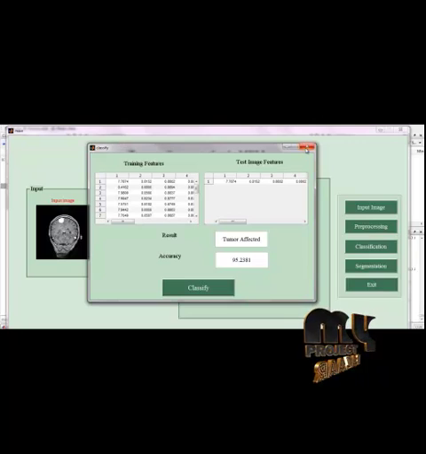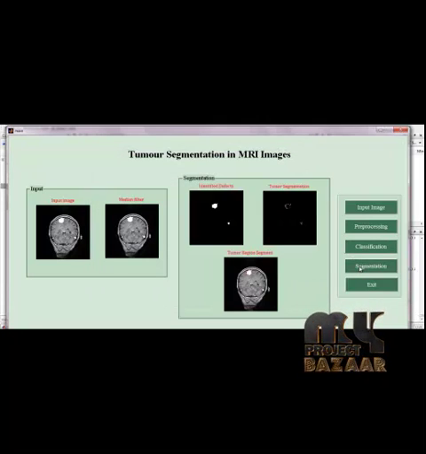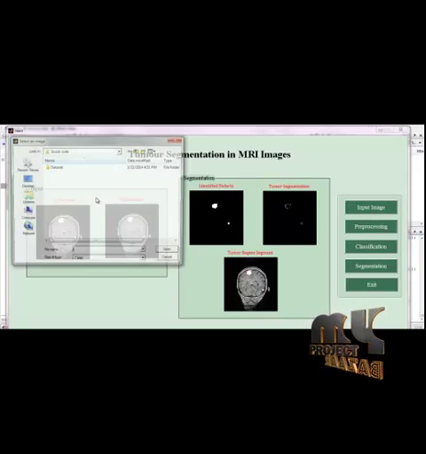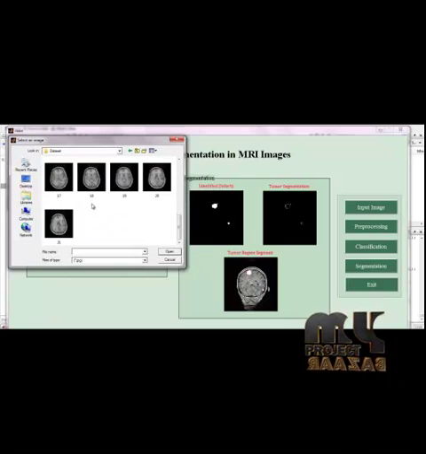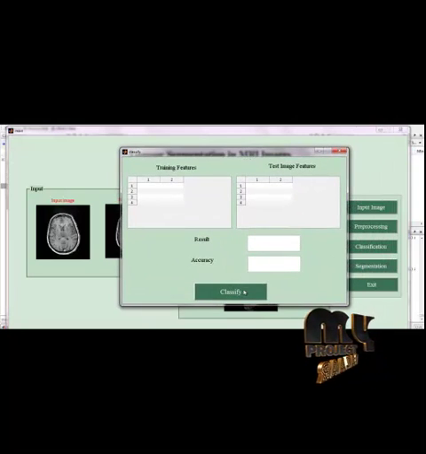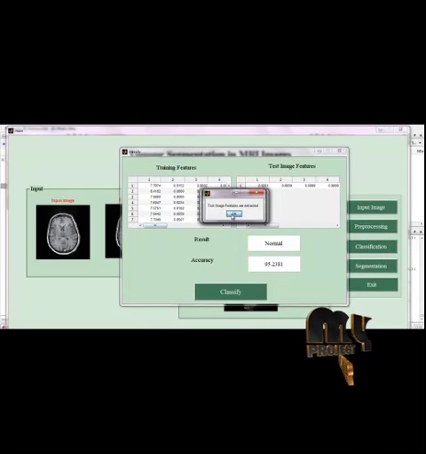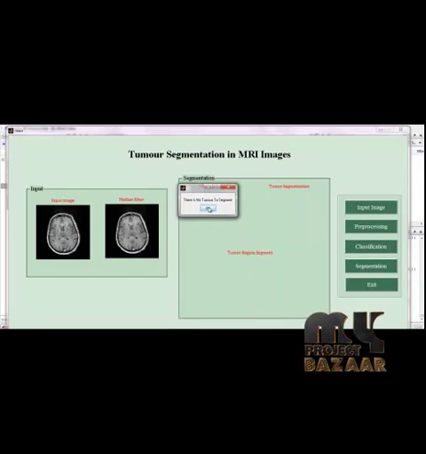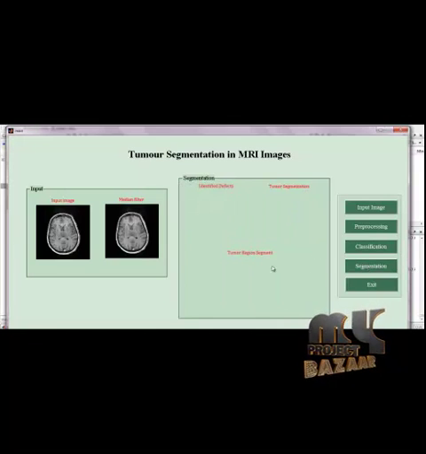If the input CT image has tumors, then the tumor regions are segmented. Here, the tumor regions alone are segmented from the images, and then a contour is plotted over the tumor affected images. If a non-tumorous input image is given, then the process will never move on to the segmentation step. So initially the features are extracted and the image is classified as normal, and the accuracy is also measured. Then when we click on segmentation, there is no tumor to segment. So this is the process.